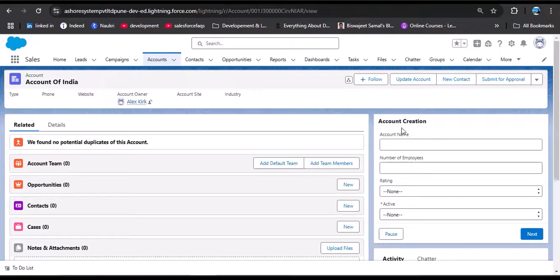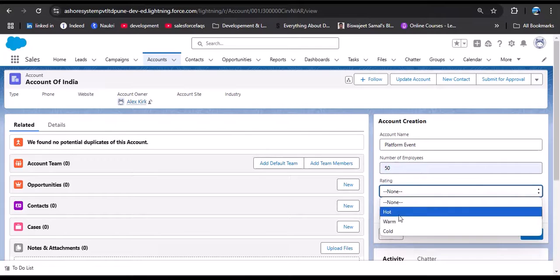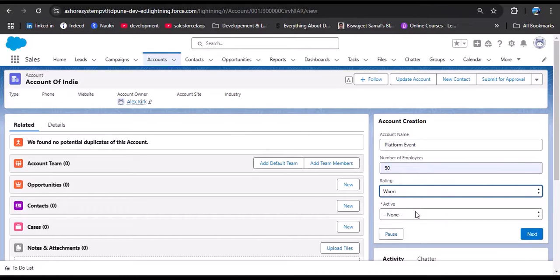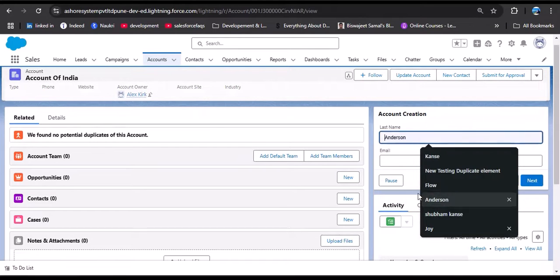Again I am creating the account, platform event, number of employees 50, rating warm, active no, next.